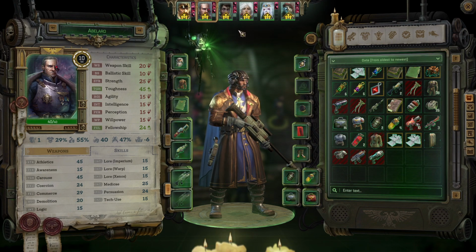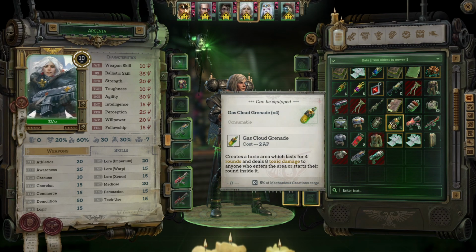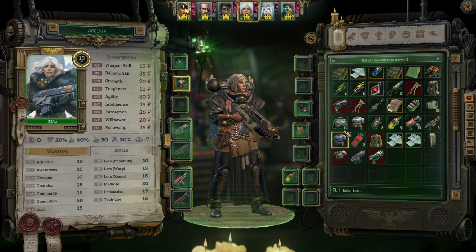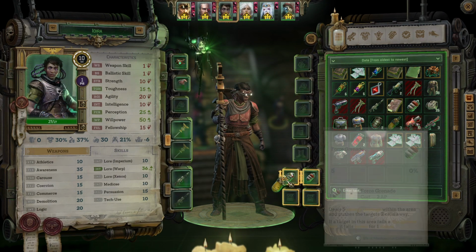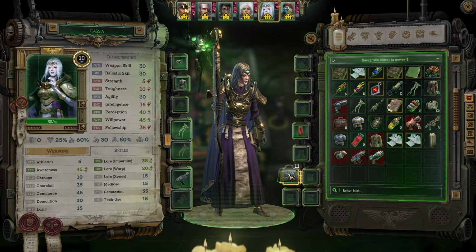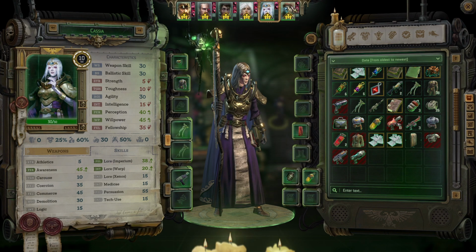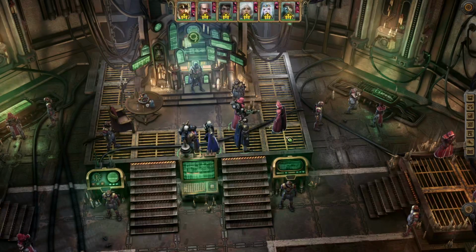I think we'll use this one over here. Let's just give her this as well, and the rest will be medkits. Not this Grayer's job. I'm afraid not. But she can use grenades, okay. Request denied. Yeah, we're lacking healers or people that can heal.